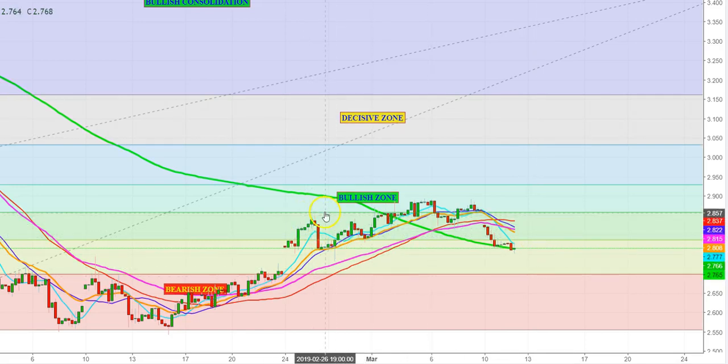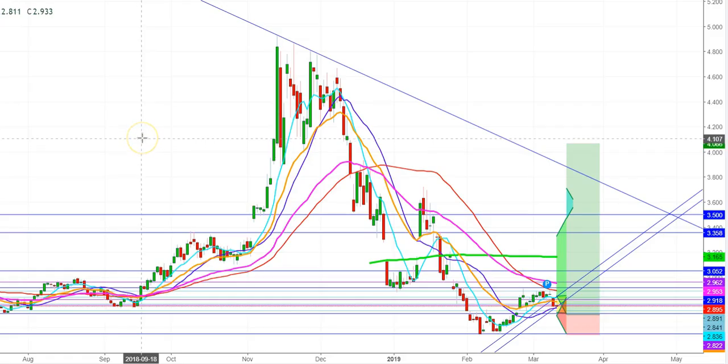Friends, currently I find that the natural gas futures have already entered inside the bullish sentiment zone, which will keep the natural gas futures in an upward direction during the upcoming trading sessions. So I find that once the natural gas futures enter inside this zone within the next few hours, which is from $2.857 to $2.925, a consolidation amid this zone till the weekly closing may result in a breakout, when we will find the natural gas futures enter inside this decisive zone, which starts from the level of $3.035 to $3.162.